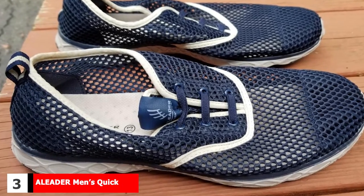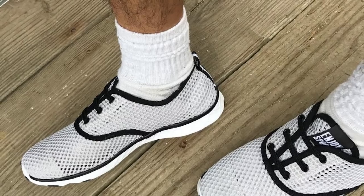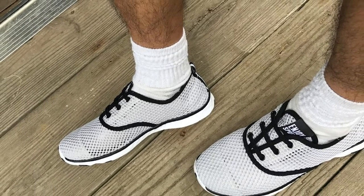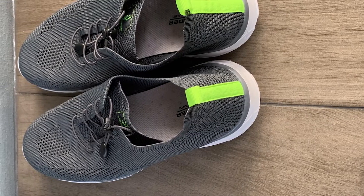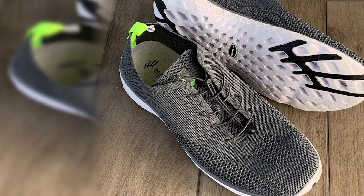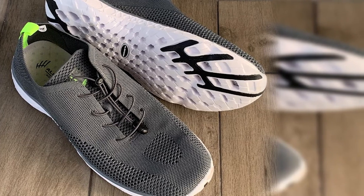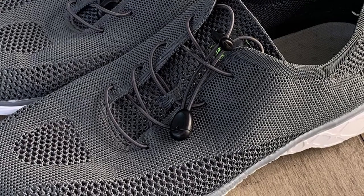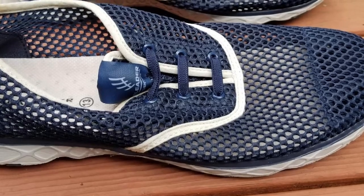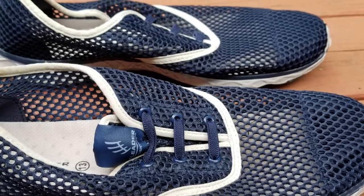The number 3 position is held by the Leader Men's Quick-Drying Aqua Water Shoes. At first glance, the Leader Quick-Drying Aqua looks like ordinary footwear, but it's actually one of the best water shoes you can purchase, usable in various water activities with a lot of great features. The shoe is made from a fast-drying, hydrophobic-engineered mesh that provides excellent breathability, and has fluid flow technology for excellent drainage from the upper mesh to the outsole. Other notable features include rubber pods strategically placed in high-wear areas of the outsole for additional traction, and comfort dry sock liners in the insole for maximum cushioning. However, the large mesh is a sand and gravel magnet, and this footwear is not meant for hiking on challenging terrains, though it can handle short hikes.